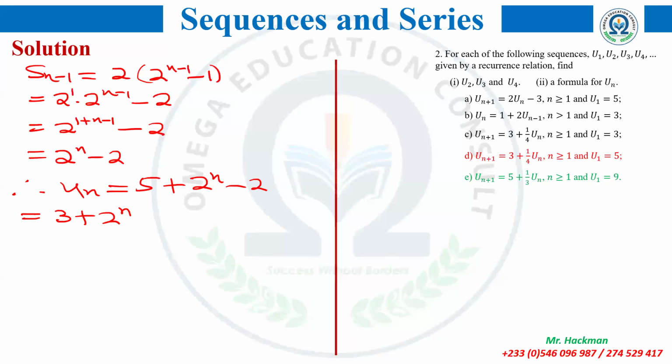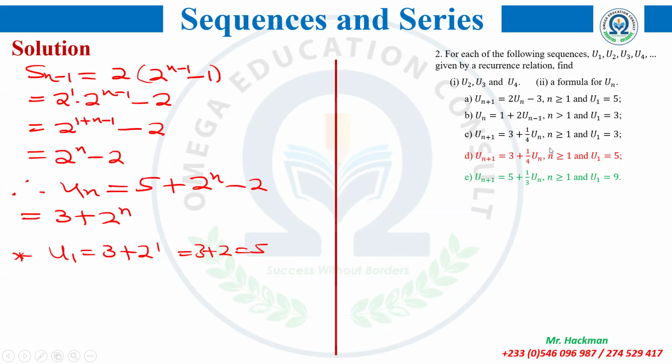Okay, so if you want us to verify, let's go to the original sequence, substitute the values of n and test for the first term, second term, and the third term, and see whether we'll get it. So we are verifying. Let's do U sub 1. U sub 1 will be equal to, whenever we see n here, it will be 1. So it will be 3 plus 2 to the power 1, which is 3 plus 2, which is equal to 5. Am I right? So what is the U sub 1 for that sequence? It's 5. It's here. Is that not it?